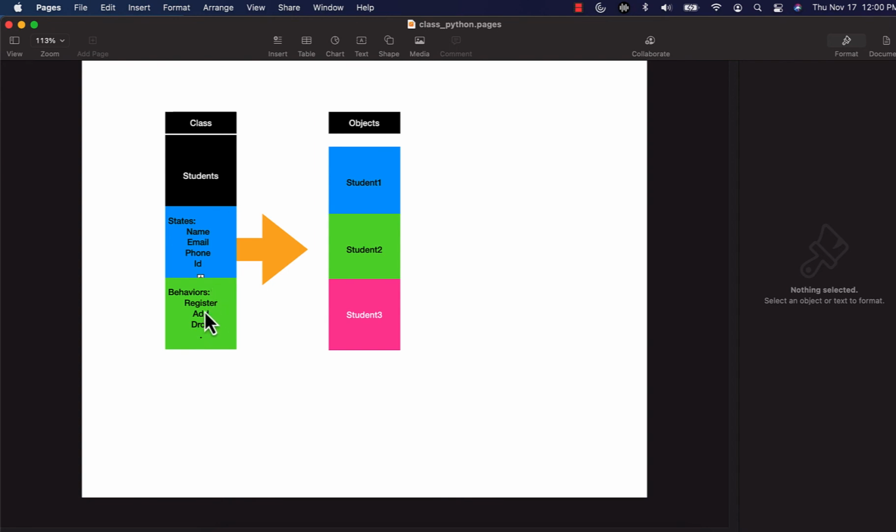And the only thing that we are going to change here, as we did here, is the status of that one. The behavior is going to be the same, but the status of each student, the name or attribute of that one, is changing.